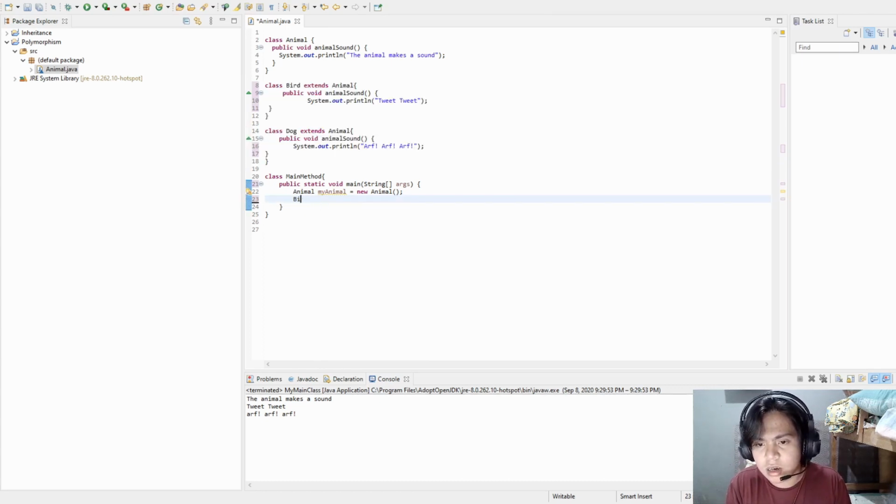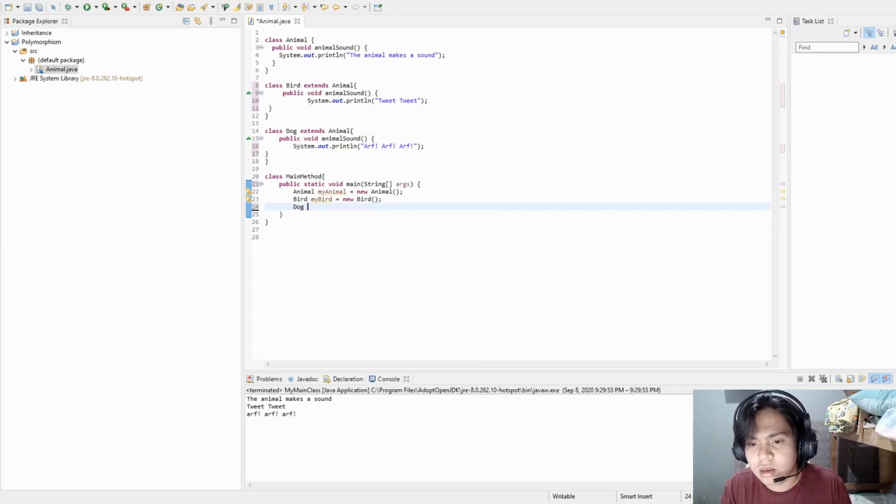So bird, my bird is equal to new bird, and dog, my dog is equal to new dog.